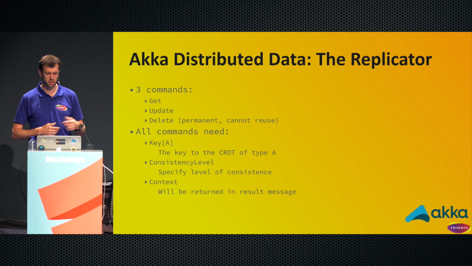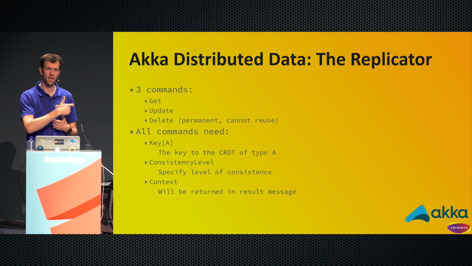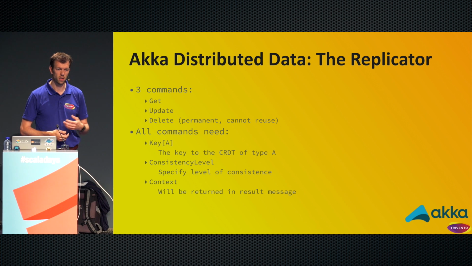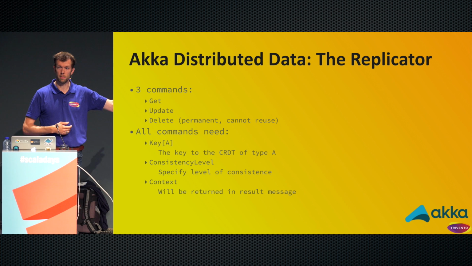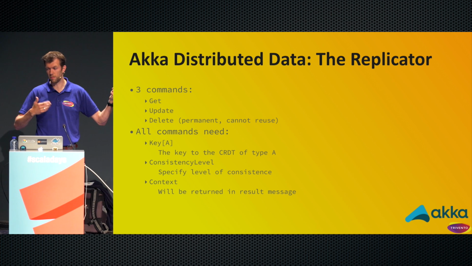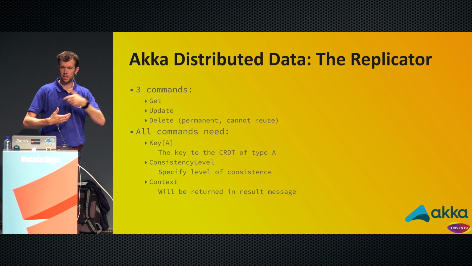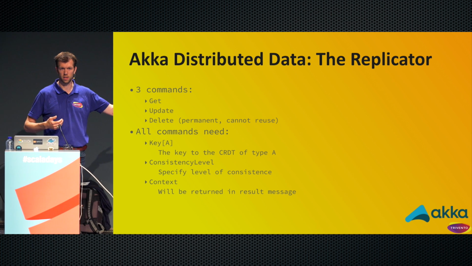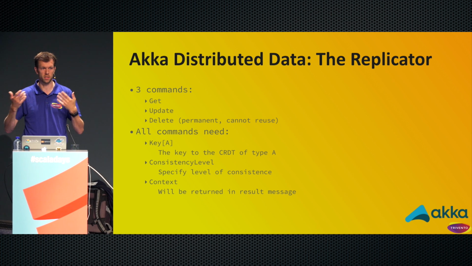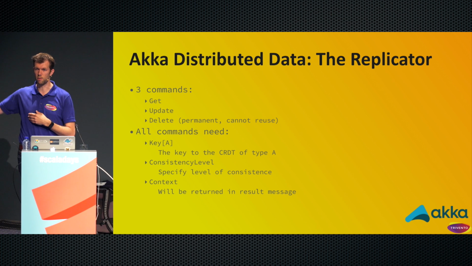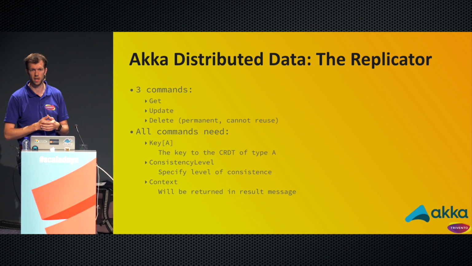And the last thing you can do is you can put context on your request. So I got a request from some actor. I have to do something, I go to the replicator, but I don't want to lose this context, right? So I can put that into the context information, what was the requester and what was the message that was sent to me. And I will get that back with the response from the replicator, so I can respond to that actor.